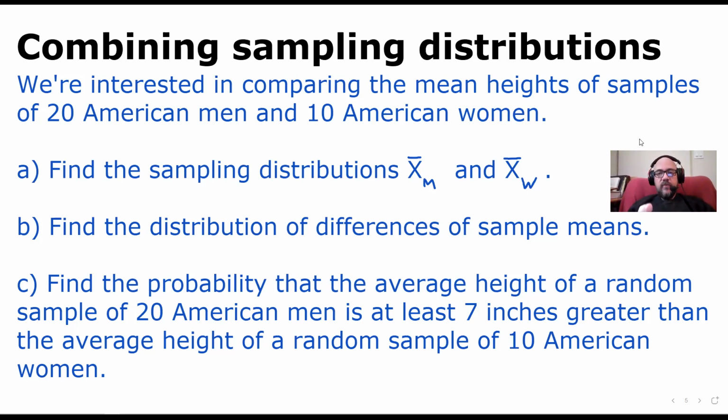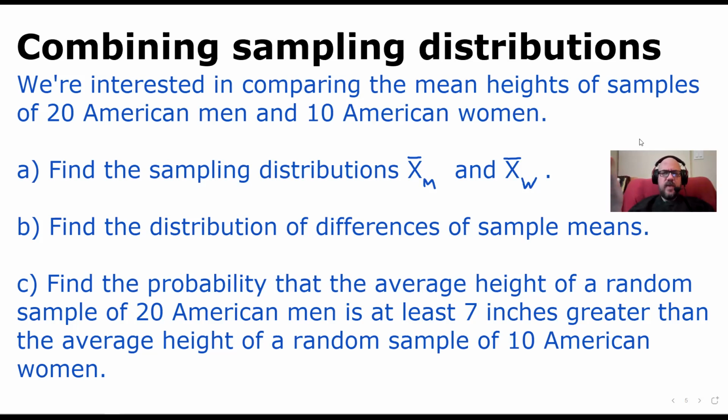So what I'm going to do is, instead of taking one man and one woman and comparing their heights, I'm going to take a sample of 20 men and 10 women. For the sample of 20 men, I'm going to find their average height. For the sample of 10 women, I'm going to find their average height, and then we're going to compare those averages. Now, you might be wondering why fewer women. I'm only doing that to show you that you can use any sample size, and it's fine for them to be different.